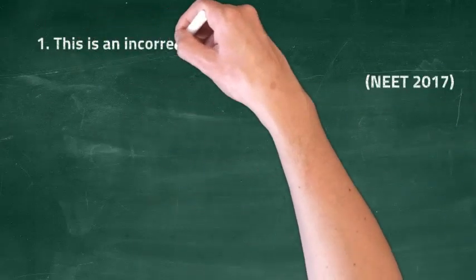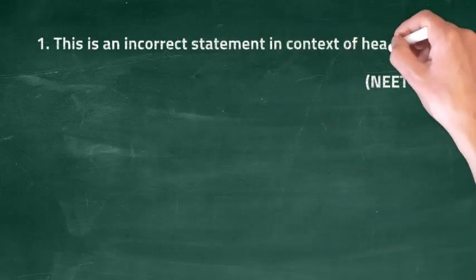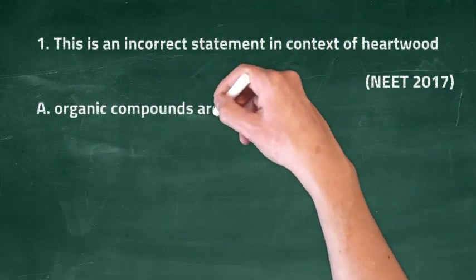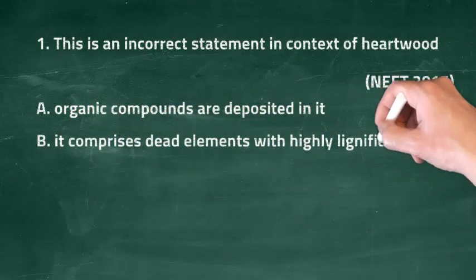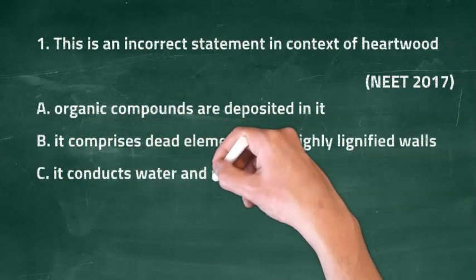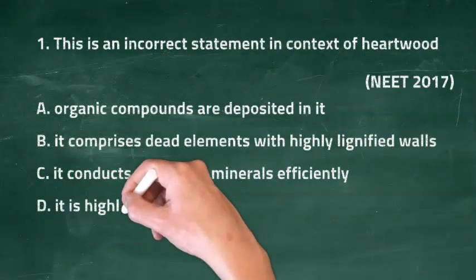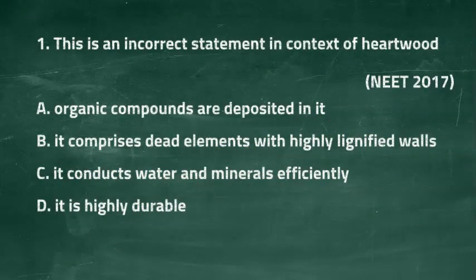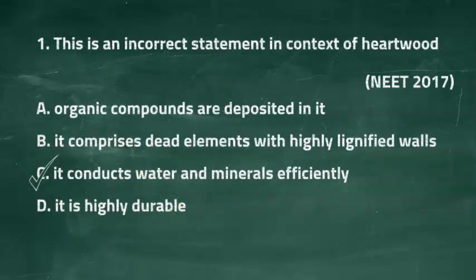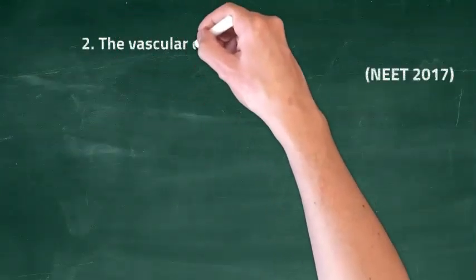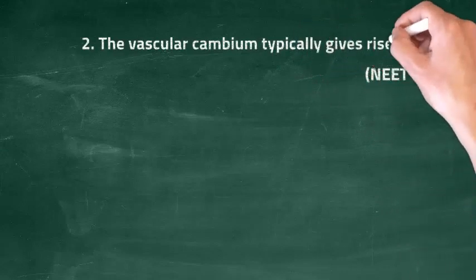The first question is, this is an incorrect statement in context of hardwood. Option A is organic compounds are deposited in it. Option B is it comprises dead elements with highly lignified walls. Option C is it conducts water minerals efficiently. And option D is it is highly durable. The right answer is option C. It conducts water minerals efficiently.